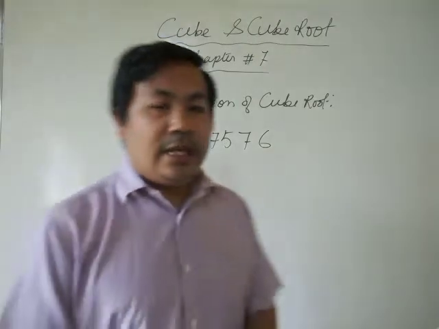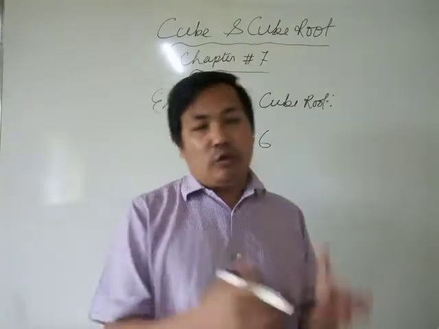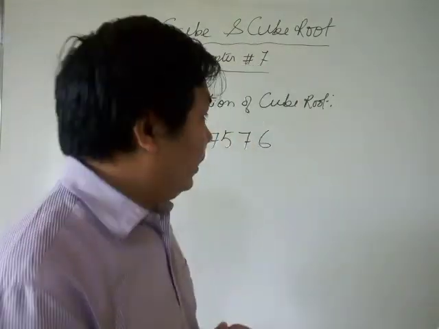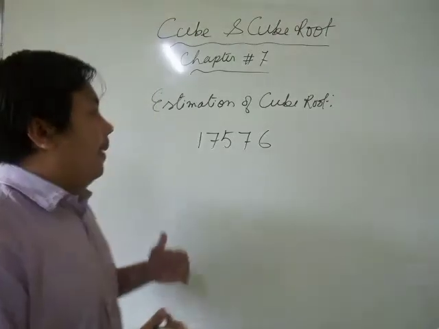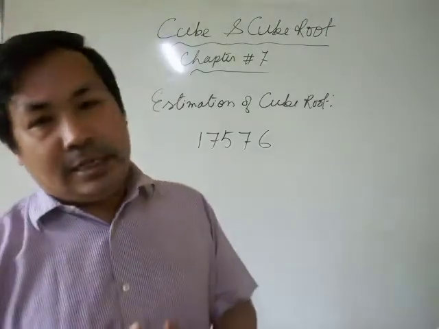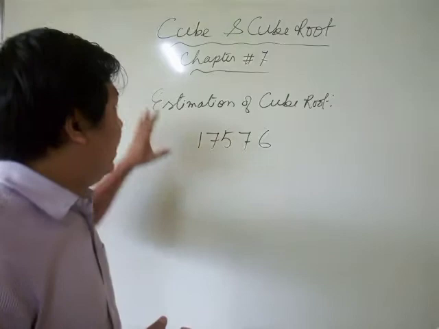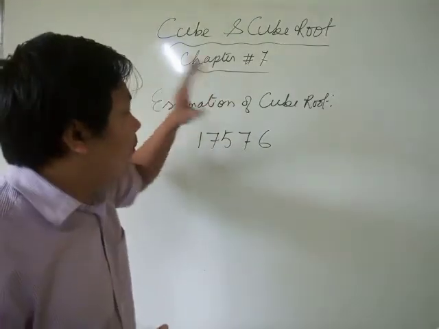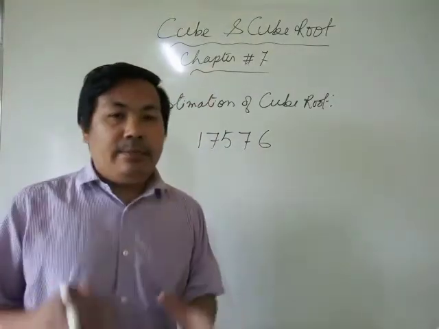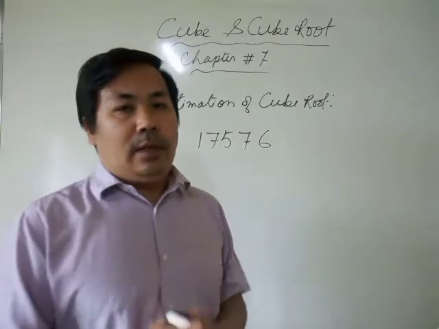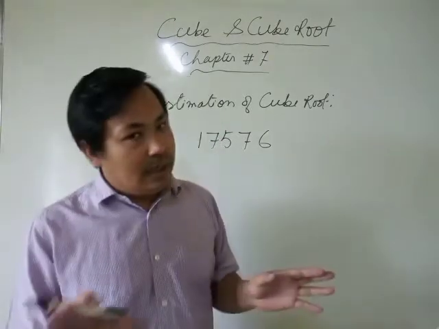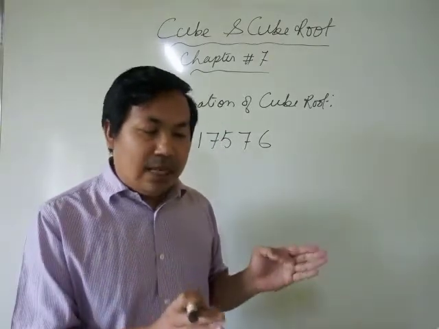My dear student, once again here we have the last topic of this chapter to be explained, and after this we'll go for the exercise. The next topic is the estimation of cube roots: how we can estimate the cube root of a cube number. Only a cube number will be given, no other.